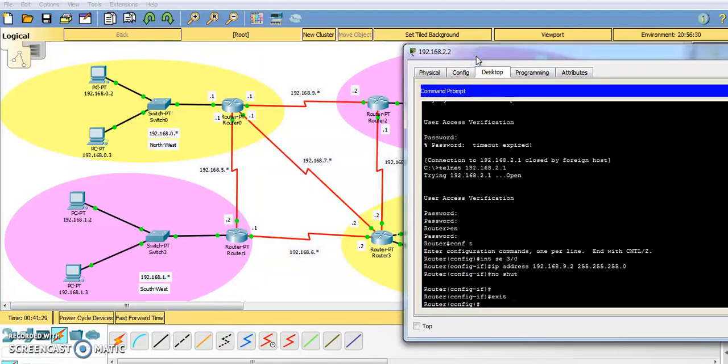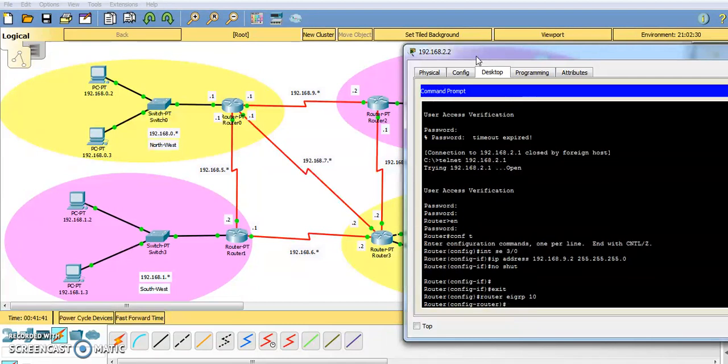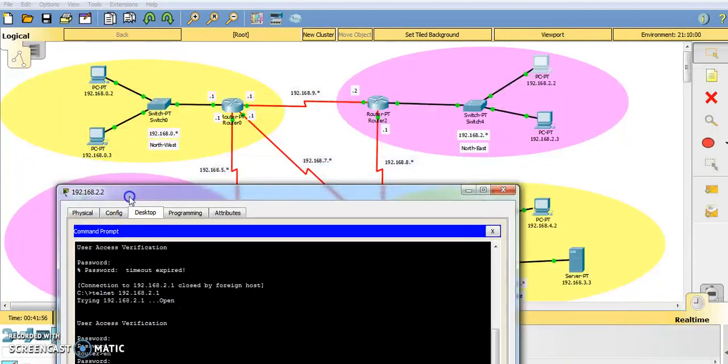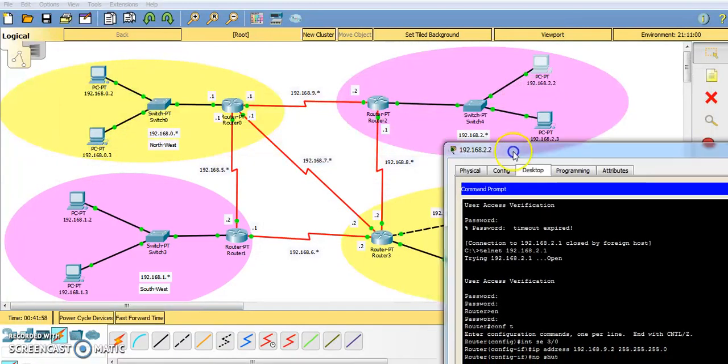Now let's enable routing with the Enhanced Interior Gateway Routing Protocol. So router EIGRP 10, and let's configure its networks, which are 192.168.9.0, then the second network is 2.0, and 8.0.